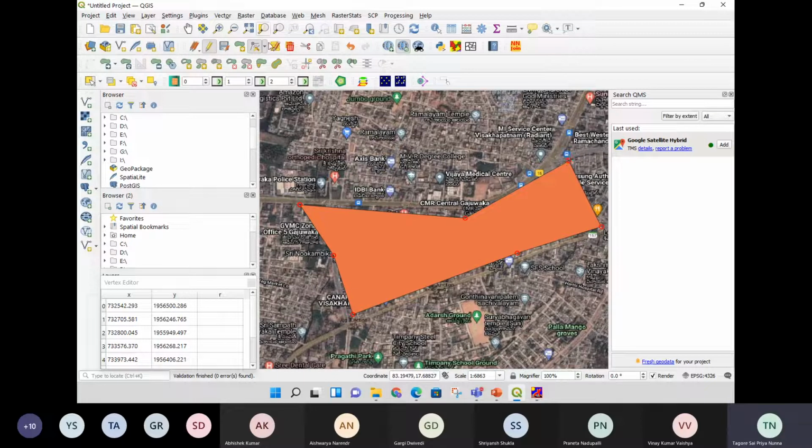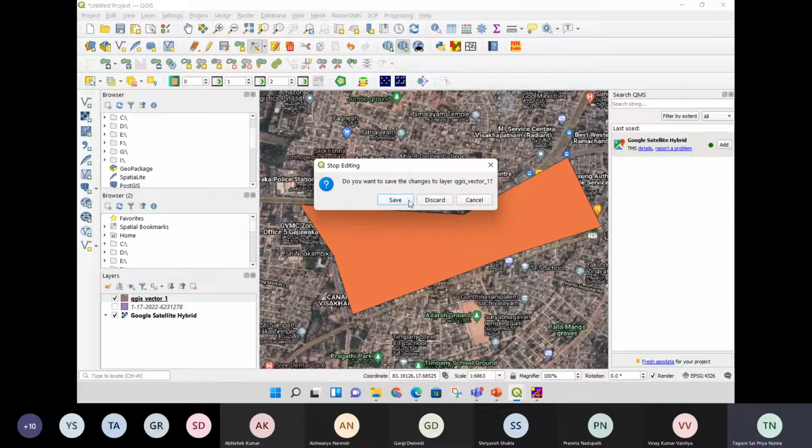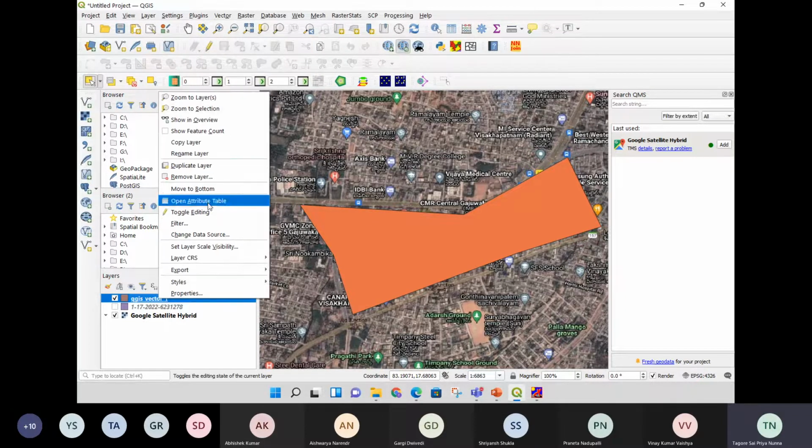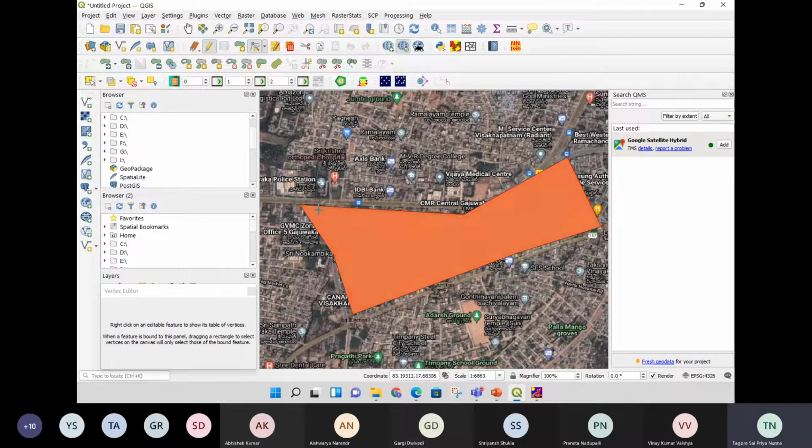Before using this tool, when you click on this tool, you just need to right click first, and then you just move it however you want to edit. So this is how you can use this vertex tool to edit this polygon.